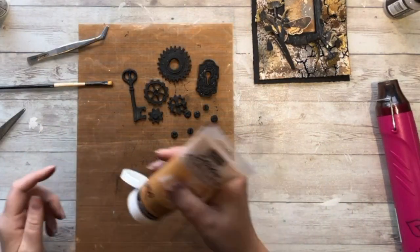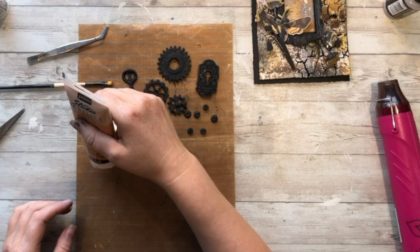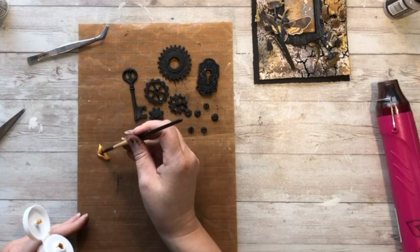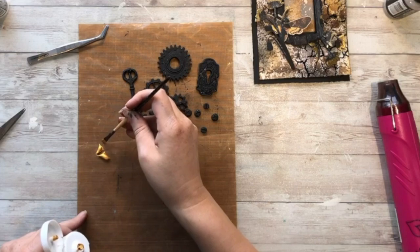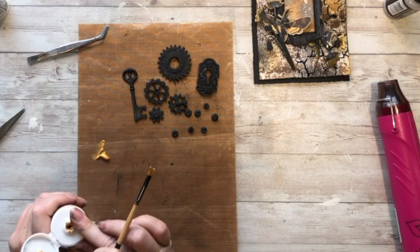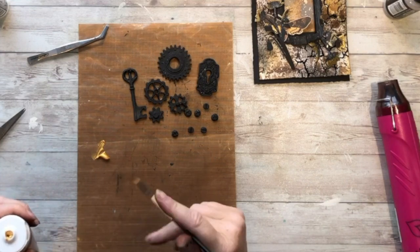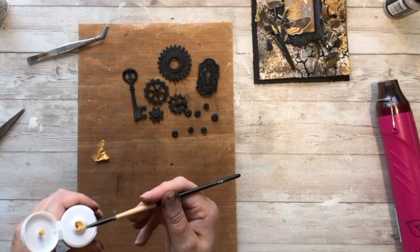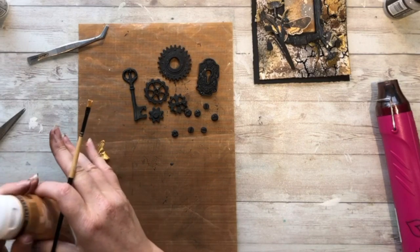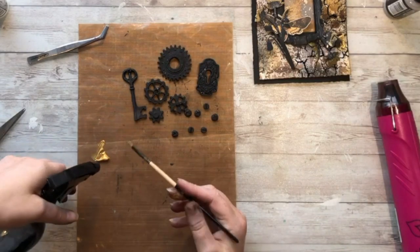Okay, so I'm going to just use a teensy weensy bit of this gold. She says teensy weensy and quite a bit comes out. I don't need that much. Put some of that back. That's what I do with hand cream, where I always put too much out. Whoop. There we go. Okay, so I'm just going to add a little bit of water.